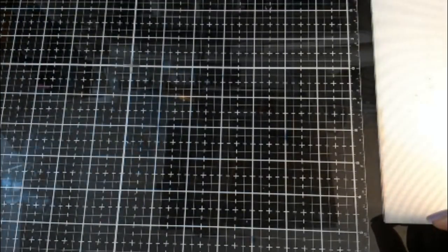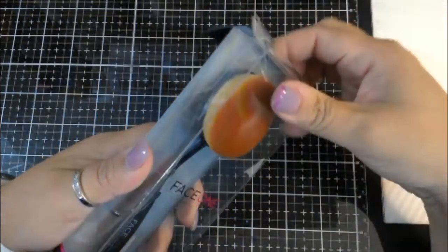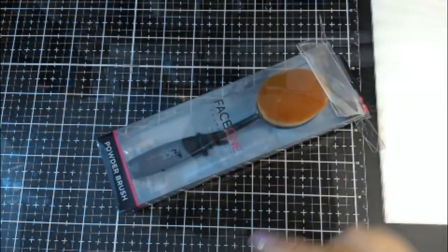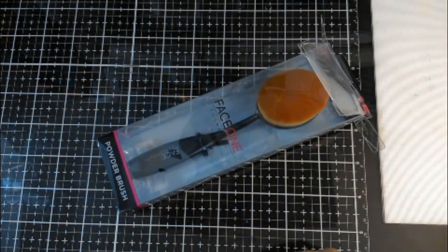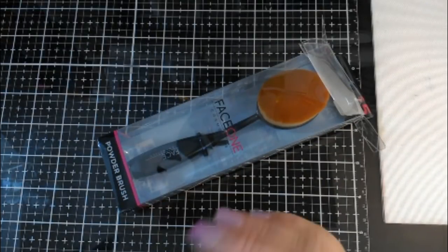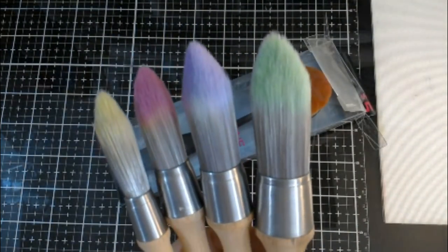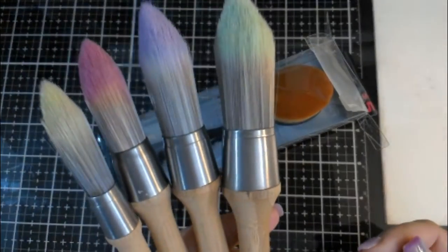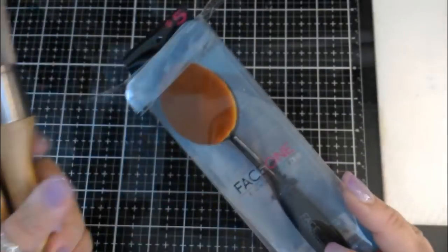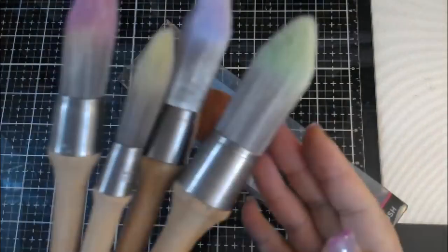Speaking of keeping an eye out - have you guys seen these brushes all over the internet? I'm really not interested in ordering them, and I'll tell you why. I have the Tim Holtz Mini Distress Tools. I also have these guys which I bought because everybody said I had to have them - honestly they don't ever come out of the drawer, and I spent like 30 bucks on those brushes.